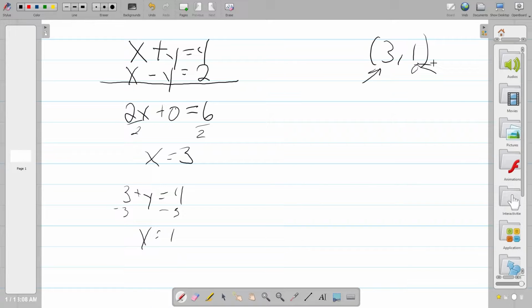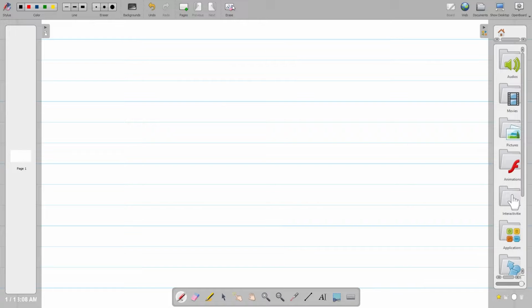In this case, both of them are perfectly valid. You could have done either one. You would have gotten the answer the same way. But we're going to continue on learning a little bit more about the elimination method. So let me erase all that. Now remember, this is a video. You can pause, you can go back, you can write stuff down. Don't worry about that. Do it on your pace.